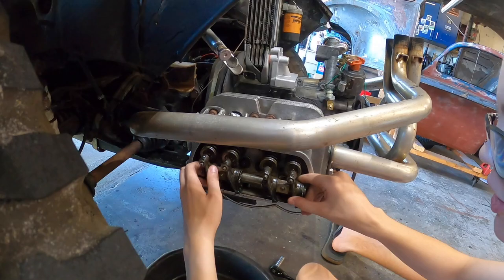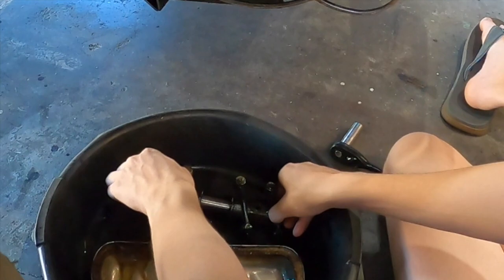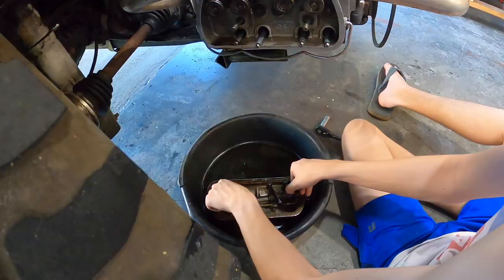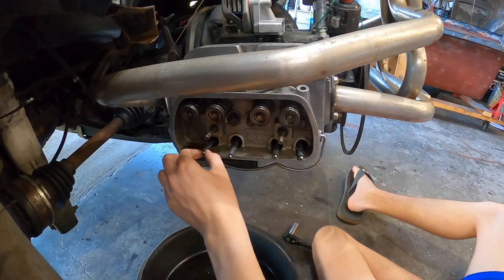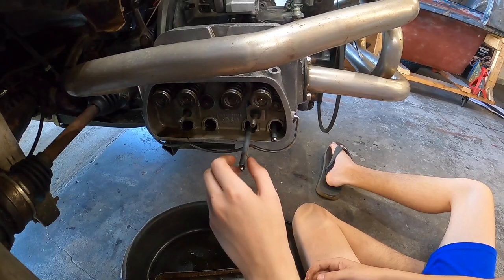All right, lay that down in the valve cover. In the valve cover. There is the valve cover. Okay, pull out your four pushrod tubes. Lay those in the valve cover. Where are you putting them? In the valve cover. There we go. They're longer than that, so you gotta put one end. There you go. Now I gotta clean them. You got them all dirty.